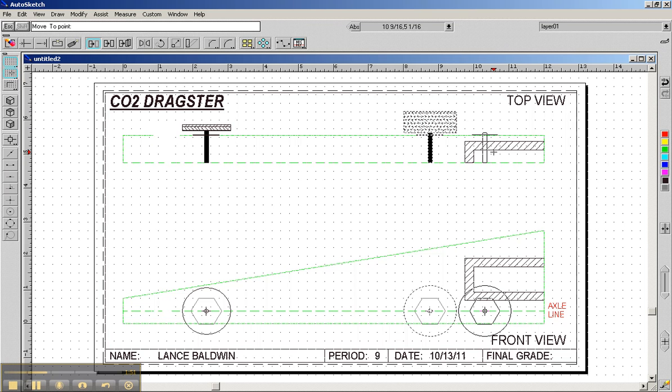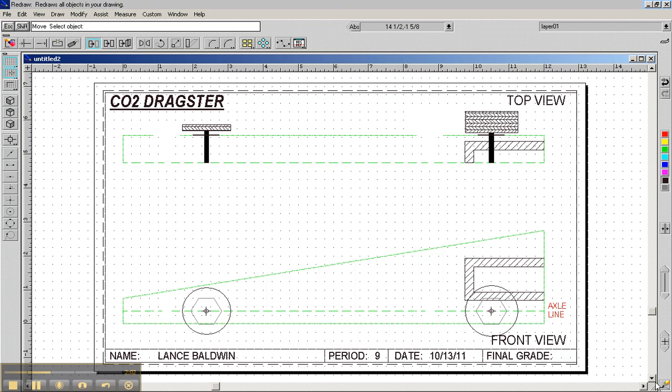All right, so I go up. No, don't go up. Don't move on the y-axis, only on the x-axis. Only move horizontally, never vertically. All right, so that's that, and I redraw to get rid of those gaps, and now I'm ready to start drawing.